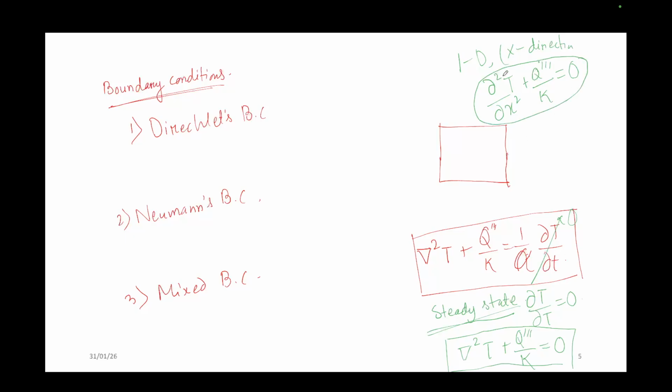Since it is in partial derivative form, where do you use partial derivatives? We generally use partial derivatives if there are two or more directions, but for one direction, the partial derivative is not necessary. That's why you can see in the book it is written in normal derivative form if it is in 1D. But if it is in multiple directions, then you need to write it in partial derivative form. Please remember this thing.